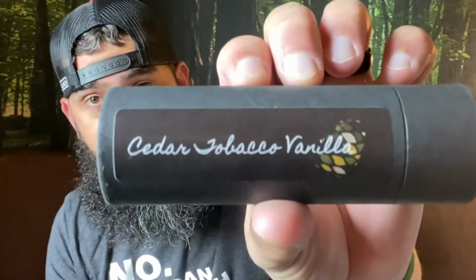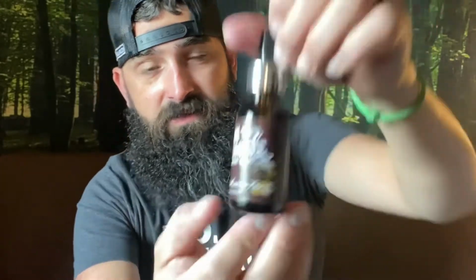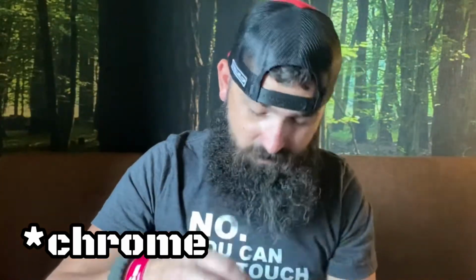See what our next one is. Cedar, tobacco, vanilla. Pretty cut and dry there. Check out that label. This one's in the amber glass bottle with the kind of stainless top. Oh my gracious. This one, cedar, tobacco, and vanilla, is a very, very good mix of those three scents.